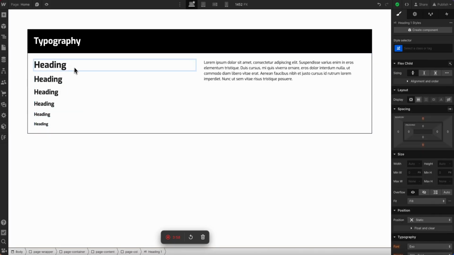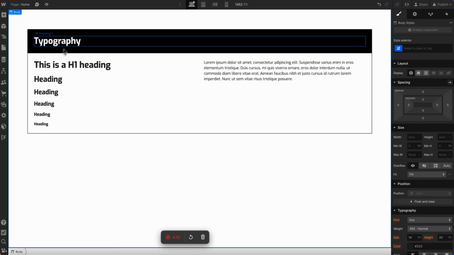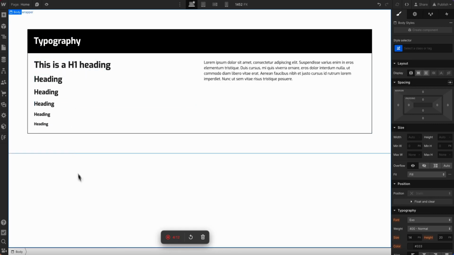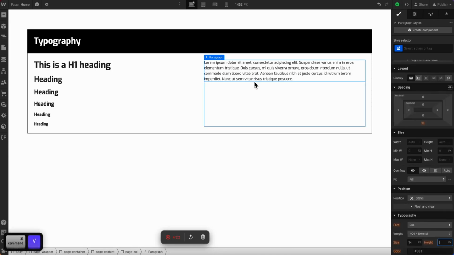You can also always go in and update what the text says. So for example, if I wanted to write this is a H1 heading, then even when I'm looking over the page later on, it's easy to tell which heading it is automatically. But I'm going to leave that for now and then go over to the right where we have our paragraph copy. Same thing, we want to duplicate this a couple of times.